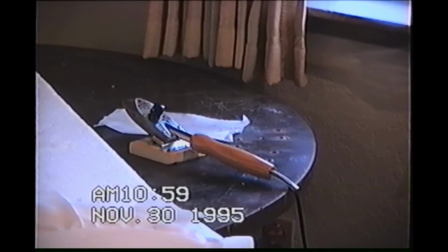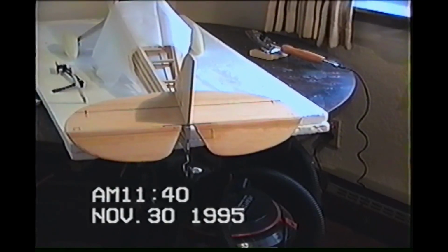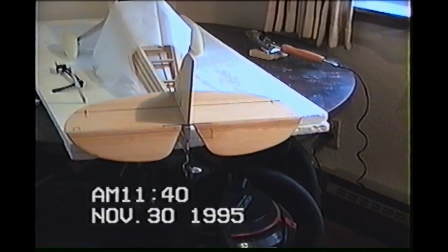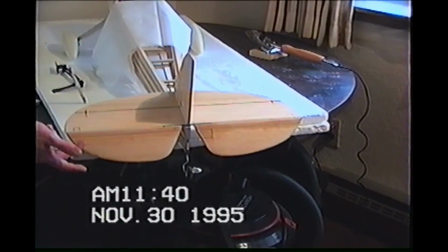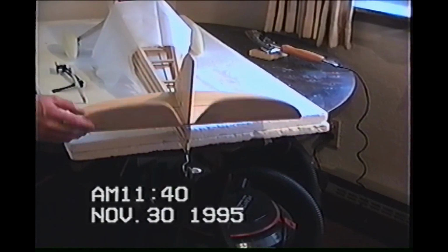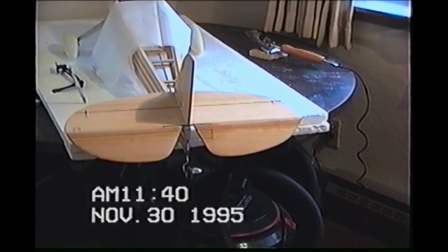So I'm going to go ahead and finish the bottom side, trim it out, and then I'll show you the top. Here we are, with the bottom done. It's all cleaned up. Bottom is basically complete. See now, we have somewhat of a basic hinge just out of the fabric. So now we want to cover the top.